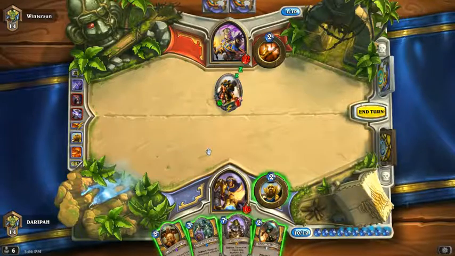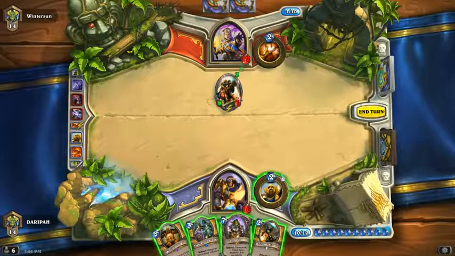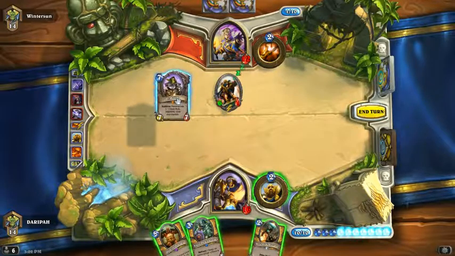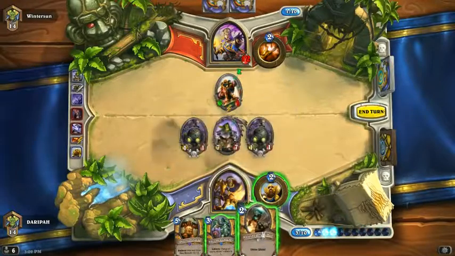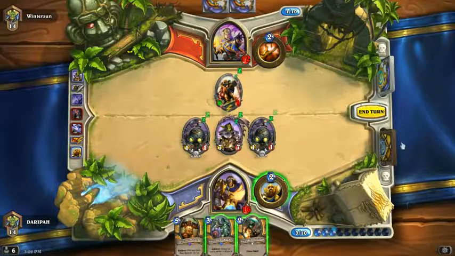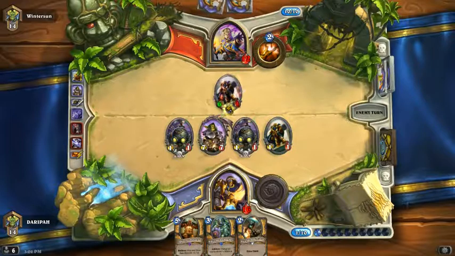Wait, how does this work? Does he get to use that 6-1? I don't think he gets to use that 6-1. And I am gonna play, I'm gonna start building up guys. Yeah, he does die. Okay, good.